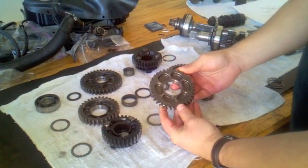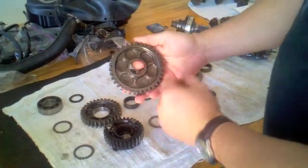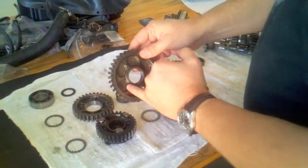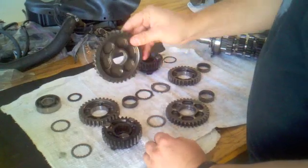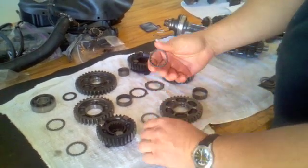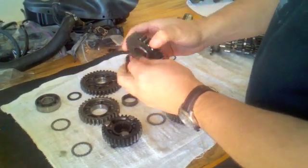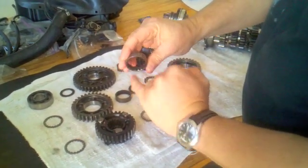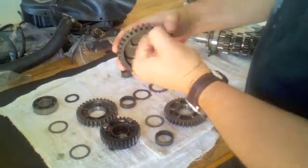I'm going to replace the second wheel gear as well since I have this wear. I can see up here on the first wheel gear that pulled off this axle assembly — I've got similar, in fact probably worse, wear indications: very pronounced wear on these edges, shininess across all the surfaces. This wheel gear is going to be replaced for sure. Otherwise, everything actually looks pretty good. I'm going to check the prices on these wheel bearings or spacers — they sit on the gears that free spin about the axis. If I see any wear indications on these, I might go ahead and replace them. There are holes cut in these and channels inside, as well as channels in some of the wheel gears like the first gear wheel, that allow oil to come in and coat these surfaces.